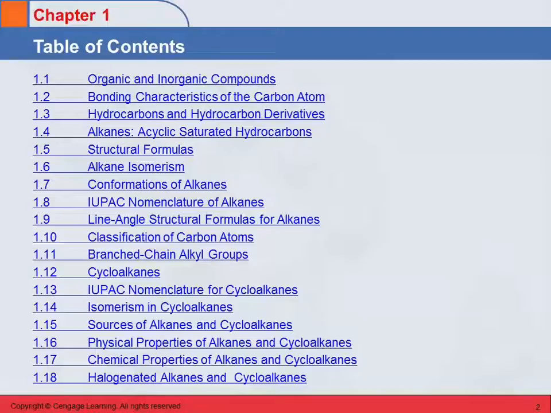There are two versions of this book. This one is the second semester book — it's Organic and Biochemistry. The other one is General Organic and Biochemistry, and it has all that Chem 3A material in the front. In that textbook, this Chapter 1 is actually Chapter 12. So in some of the slides, figure numbers and table numbers will be wrong — it'll say Figure 12.1 instead of Figure 1.1. I could go in and change all that, but it would be really tedious, so we're just going to overlook that. They did one set of slides for both books.